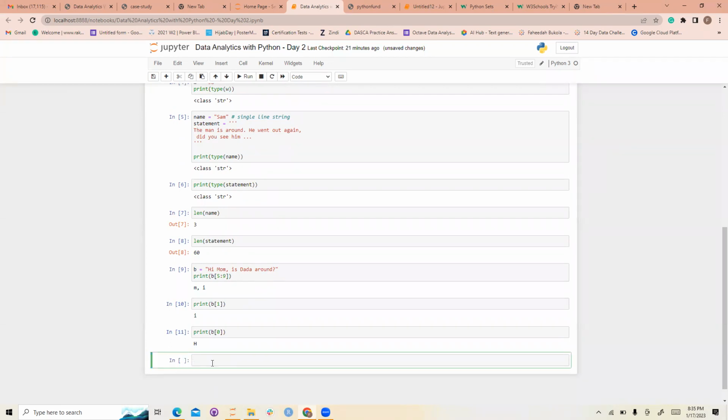So that's one of those things. Then, to check if a particular character or phrase is in a string, use the keyword in. Let's comment it out: to check if a particular character or phrase is in a string, use the keyword. Remember keyword yesterday, we talked about keyword when we talked about rules in naming variables in Python.